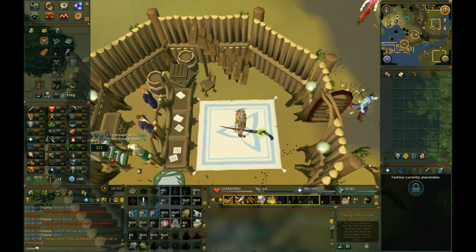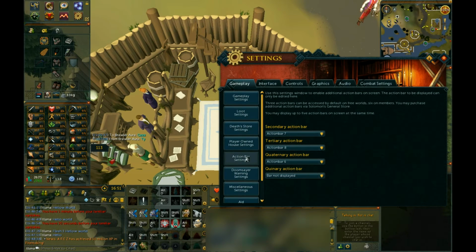The next thing I want to talk about is my action bars. As you can see, I have more than the one default action bar. In legacy mode, as I mentioned earlier, you can only have this one. To get extra action bars, simply go into your game settings, and then into your action bar settings. And here it will allow you to select up to 4 additional action bars, by simply clicking on the drop down box and selecting which one you want.